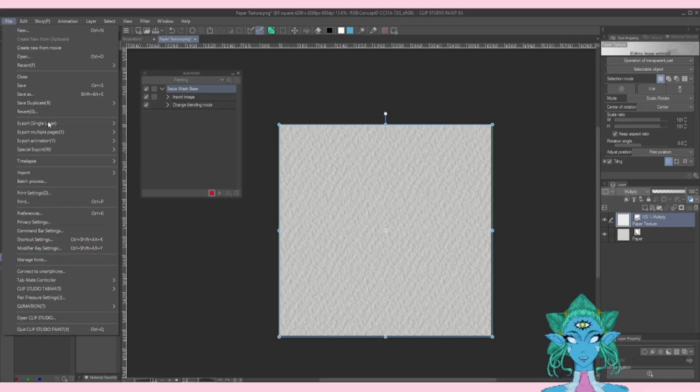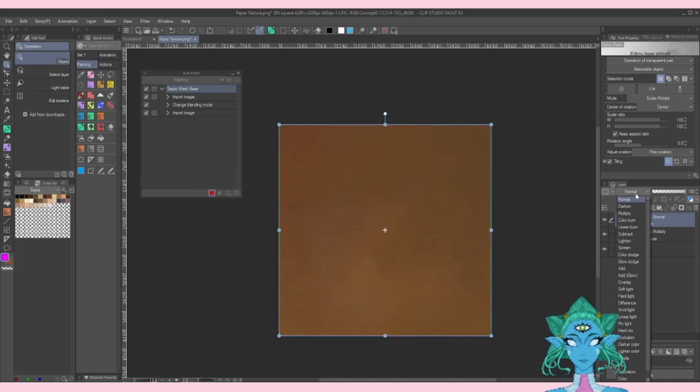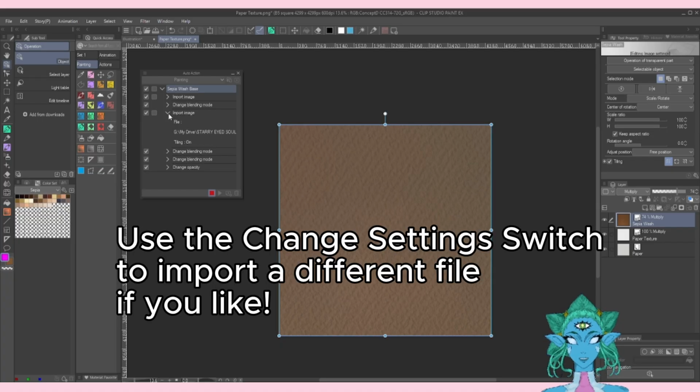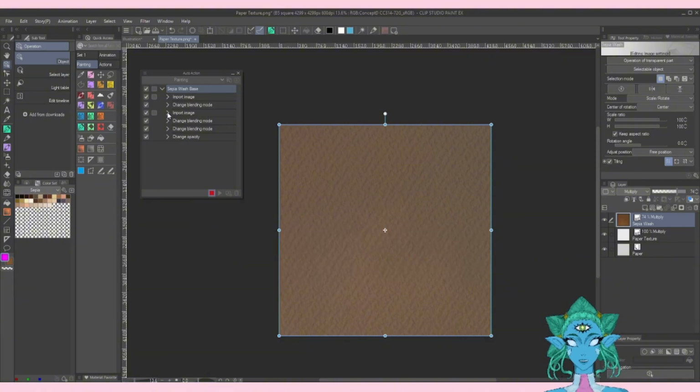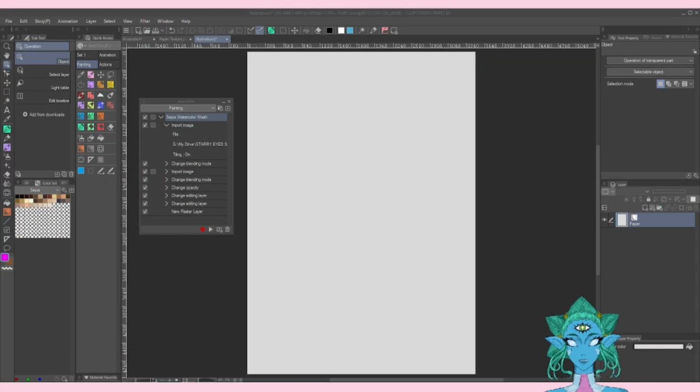Now I'm going to apply my sepia tone as a pattern from image as well. And I will also apply a multiply blending mode, and I'll reduce the opacity. You can see that the import image directory goes directly to those images, which allows auto actions to apply a material. Let's go a step further by adding a new raster layer, and then we can stop recording. Unfortunately, we can't automatically change the size of our materials in auto actions, but this certainly saves us a lot of time. Now let's see if our auto action will work on a differently sized canvas.